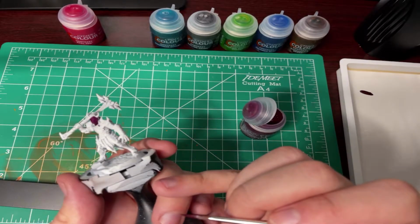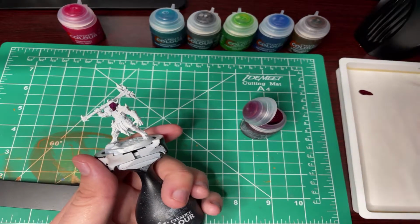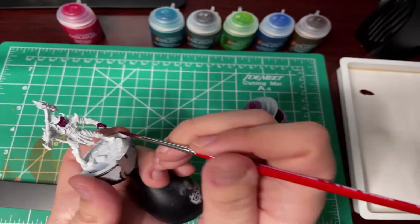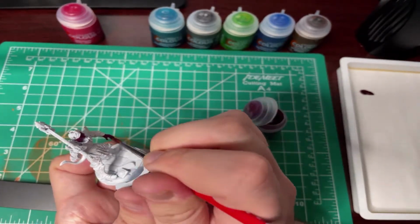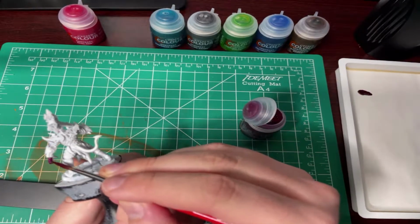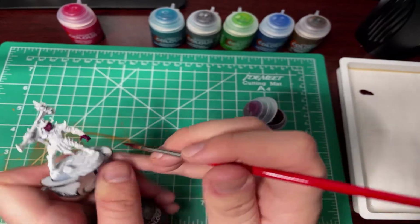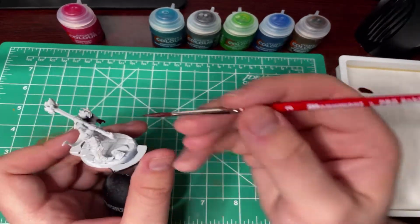Like I said, I wanted to try and experiment as much as possible, so my next step was putting metallics over all of the armor pieces. So I used Army Painter's Plate Mail Metal before putting a thin layer of the Rattling Grime contrast paint all over it.